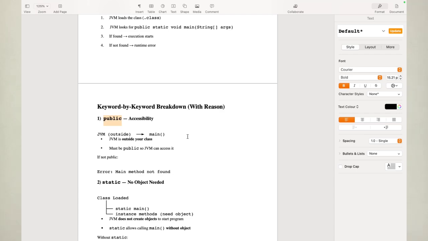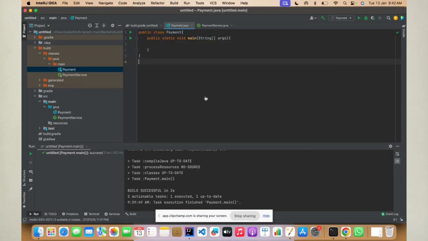If I declare this private, you can check that the run button got disabled and the execution option has been removed. So the JVM will look for the main method with the public access modifier.